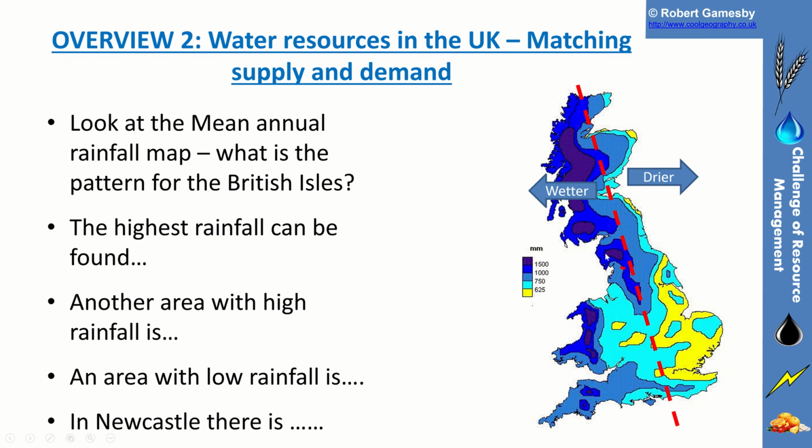The reason for that is a lot of our weather comes from the west. A lot of our air masses blow across the Atlantic, hit the United Kingdom, and then we get frontal rainfall, where the warm air is lifted over cold air, producing clouds, and then that rains. The air also gets pushed up by our mountains and cools as it rises, so we get relief rainfall there as well. So you've got those statistics there. It's wetter in the west than in the east, and particularly in the northwest.